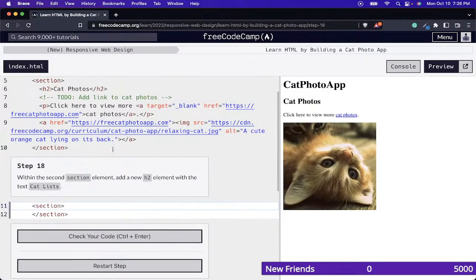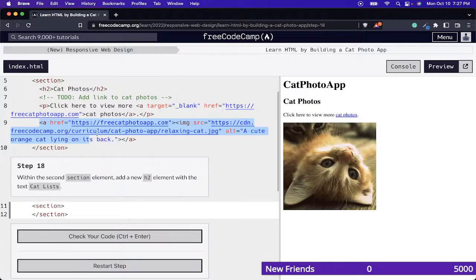So it's important to just remember, whenever you inspect any web page, this is the stuff it's made from. Sections, H2s for headings, paragraphs for P tags, links for A tags. So step 18 says within the second section element, add a new H2 element with the text cat lists.